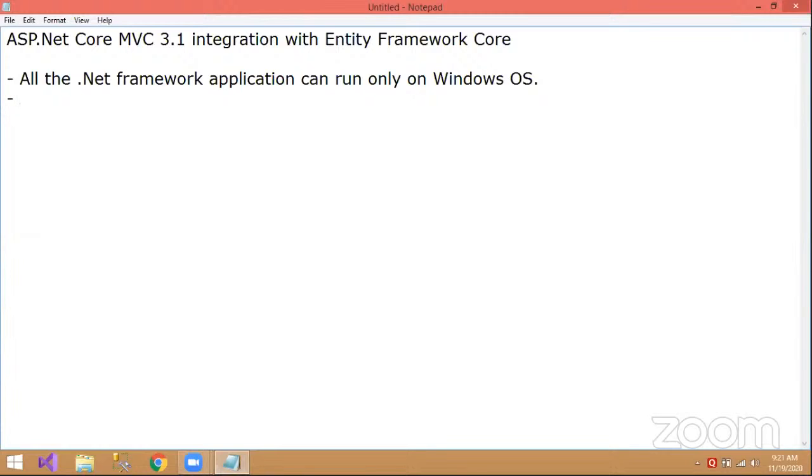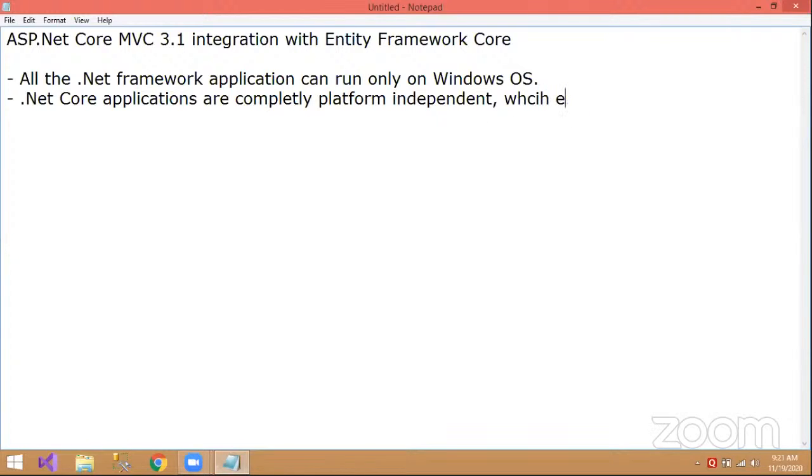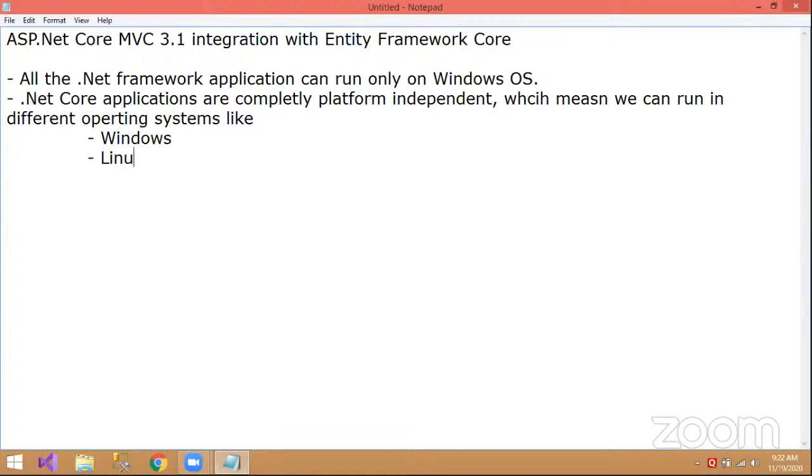To address that issue, Microsoft launched .NET Core in the market. .NET Core applications are completely platform independent, which means we can run them on different operating systems: you can run on the Windows operating system, on the Linux operating system, and on the Mac operating system.